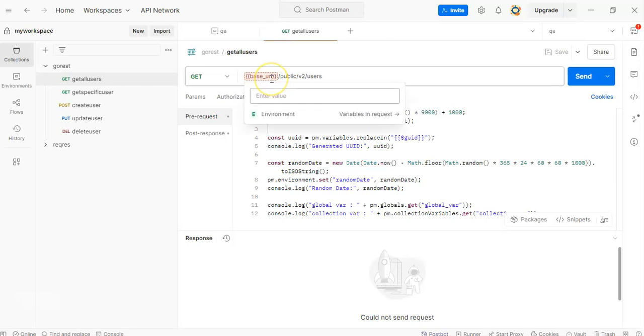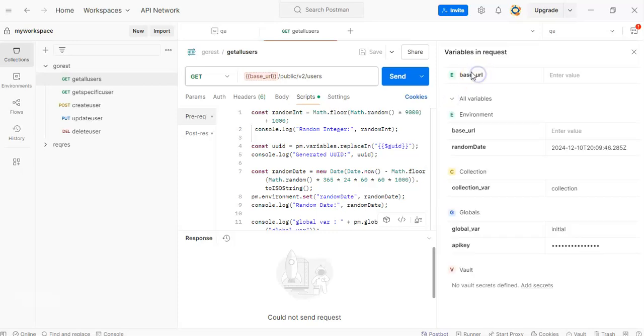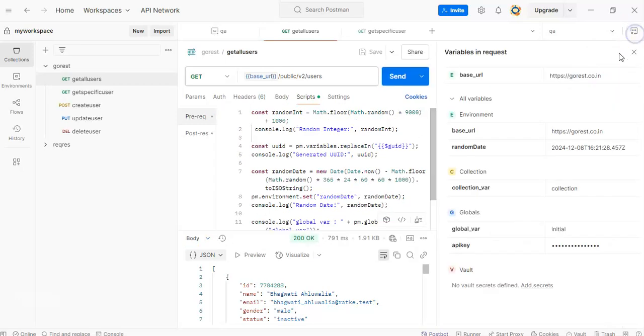Could not send request. What is the issue here? Base URL, enter the value. In the environments we have created one environment, so you can create one URL and give the value here.